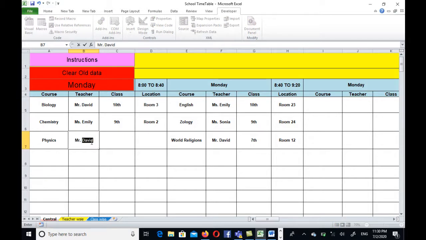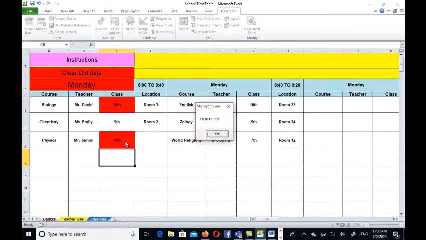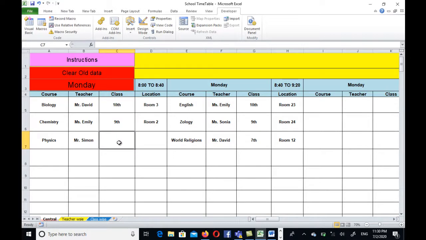Mr. Simon. Okay, now class is 8th. Because if I assign the class 10th, it will say that clash found again, so you cannot make any mistake. And room, like room 3 and room 2 are busy at the moment. I cannot use any of these rooms.